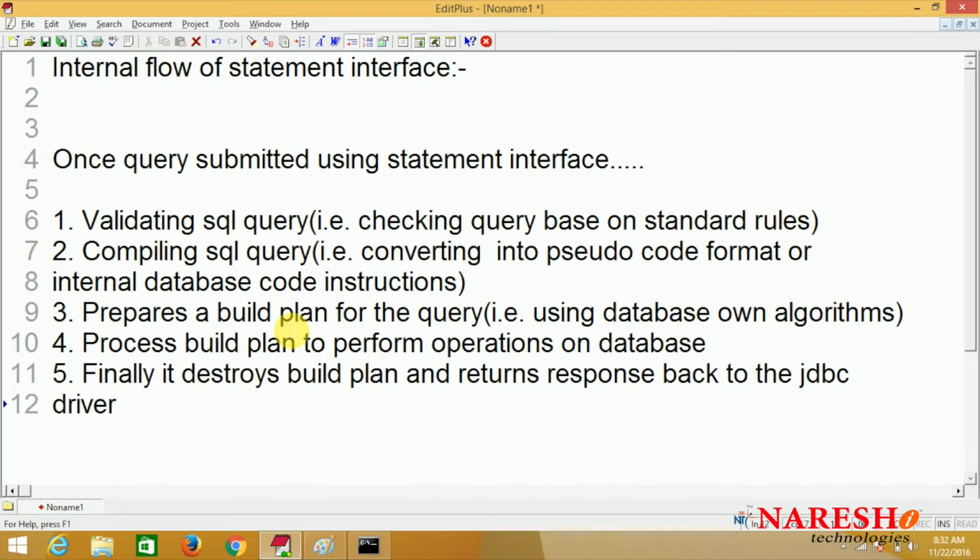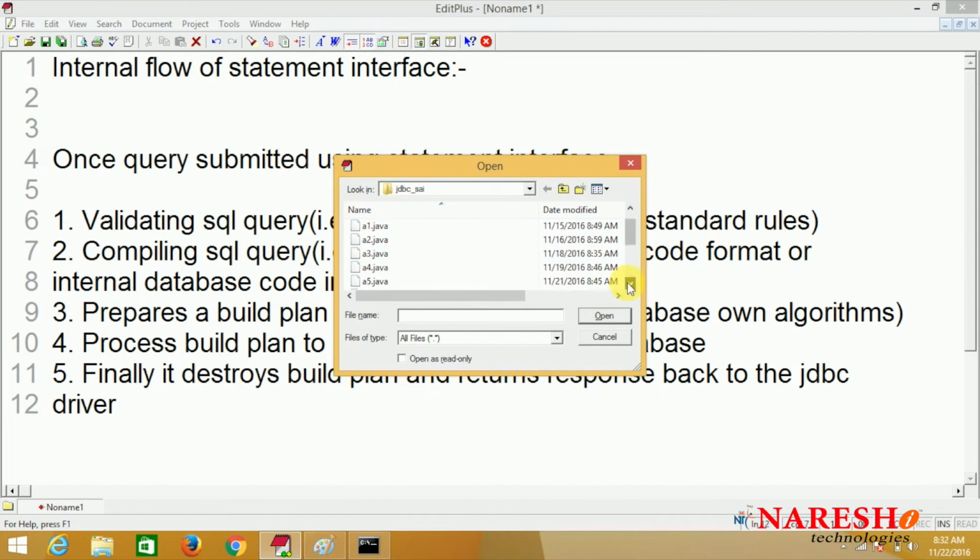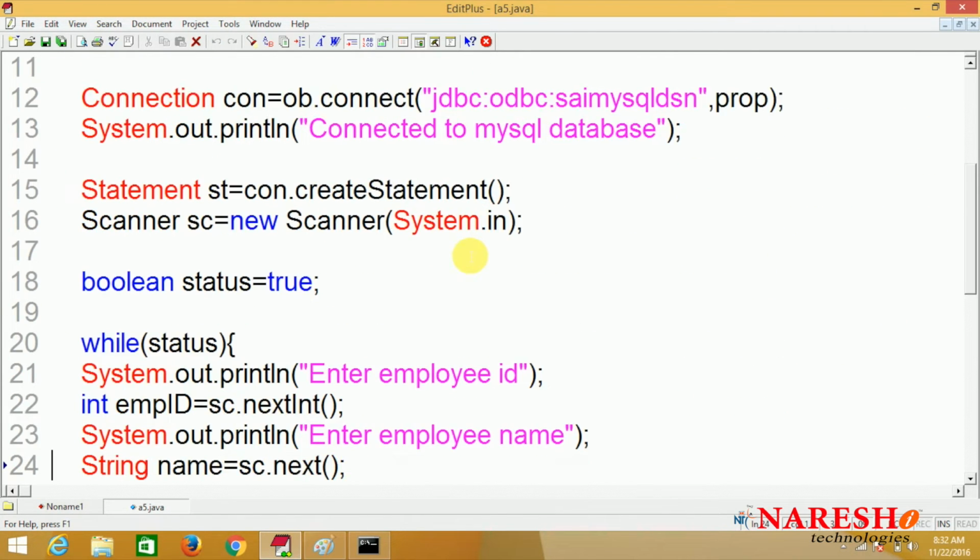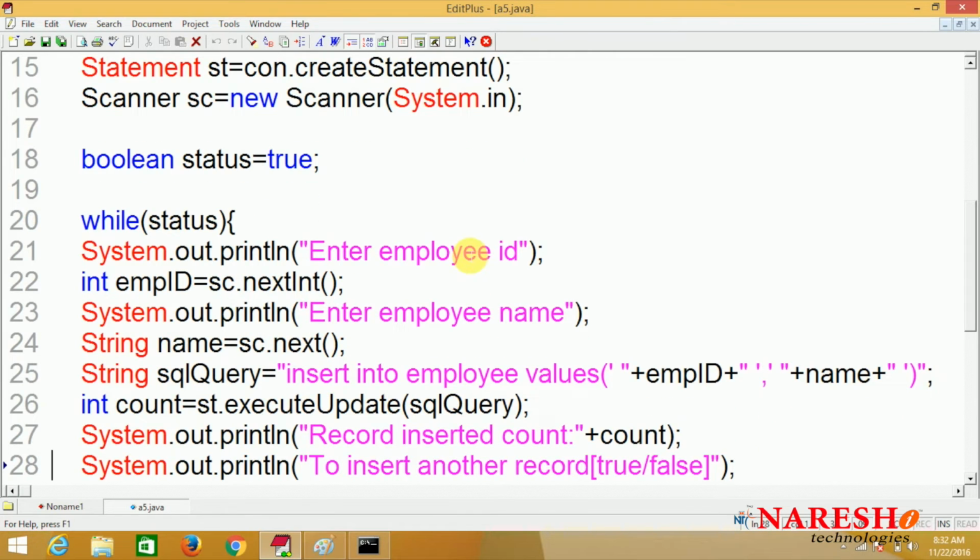Now coming to the point, if we look at the earlier program from our last session, you can see that after establishing the connection, in the while loop we are asking to enter the employee ID and employee name.